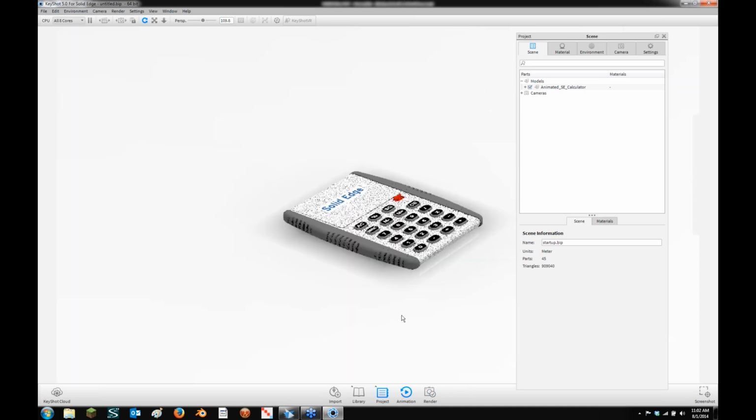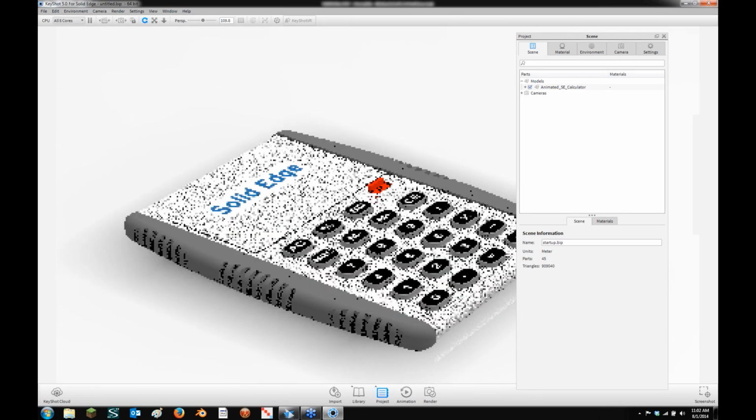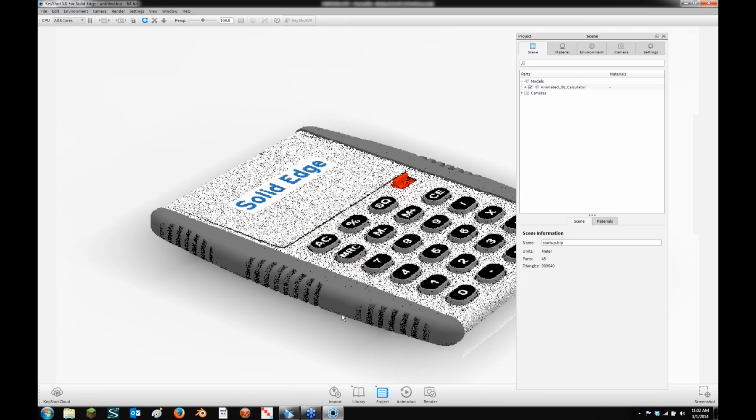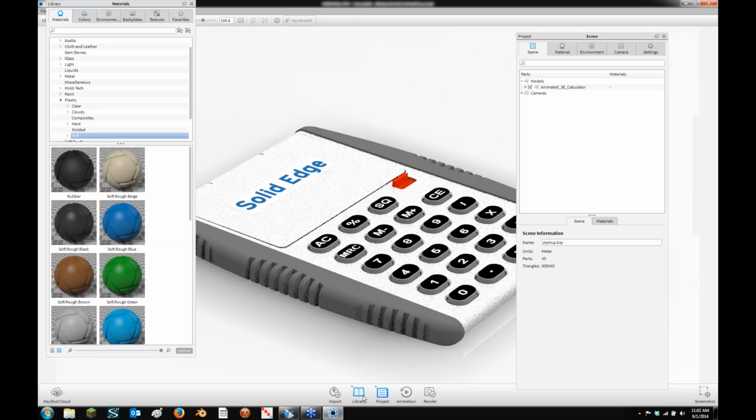All right. Since we have the ability to do super high resolution renders, this is a real-time renderer. What's considered basically as I sit and let it refresh, it's rendering as we sit and watch. Let's go ahead while it's doing that and add some colors and textures to it.